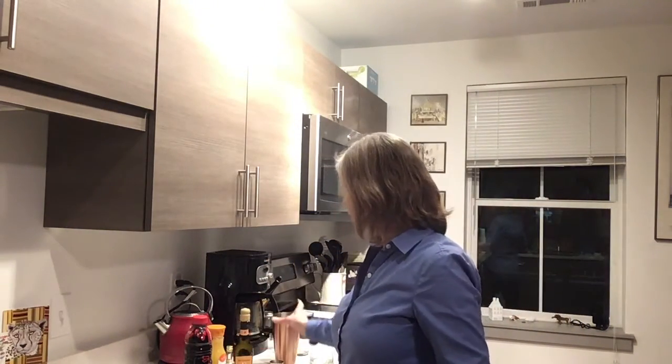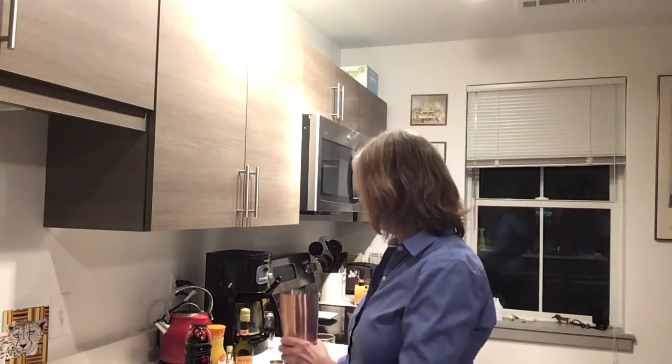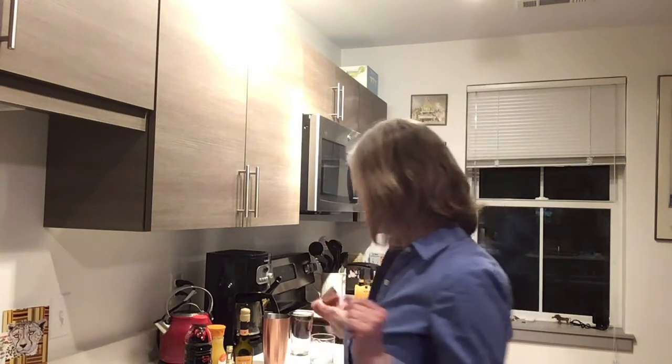And make sure you've got all your tools. A cocktail shaker and a strainer is definitely helpful. Something to measure with, so I'm going to use a standard jigger to do this.